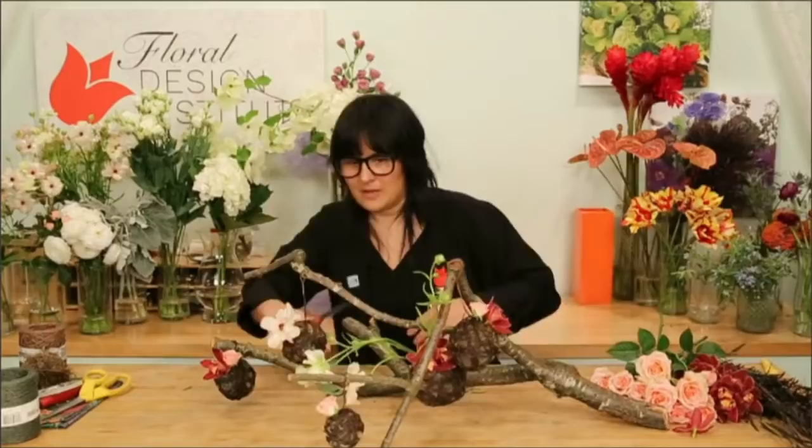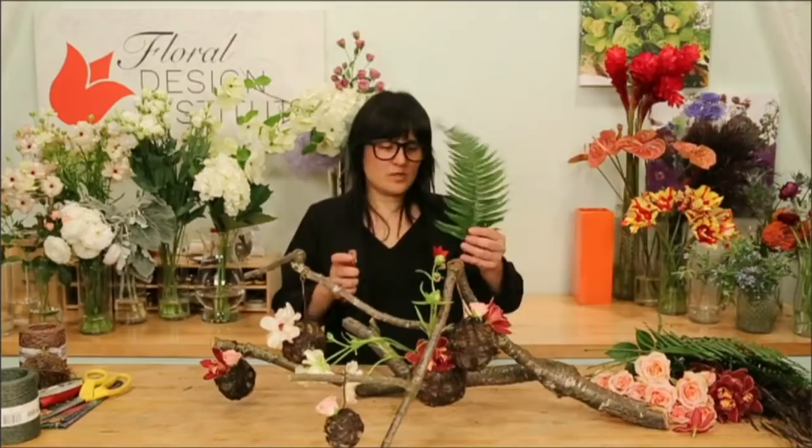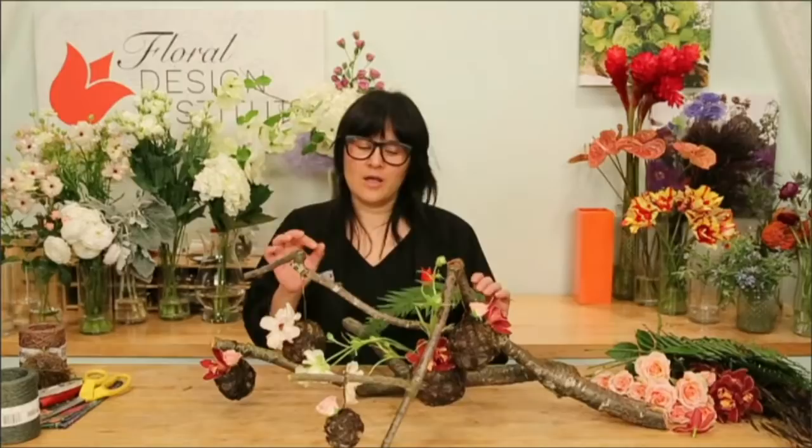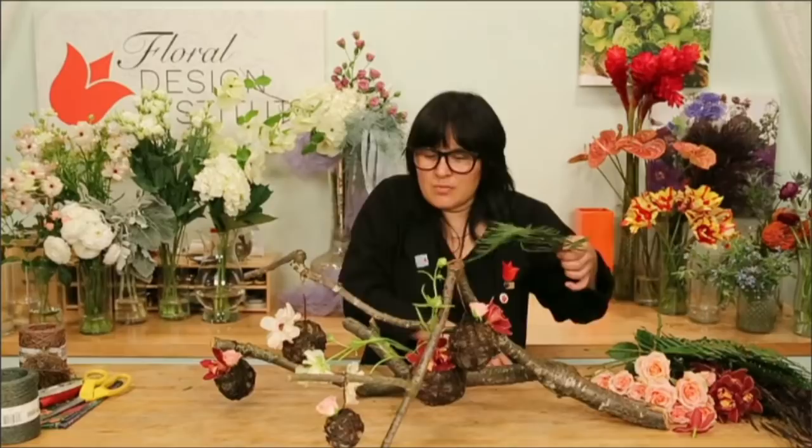I think this is going to be too much, but let's see if this works. I wasn't going to go with the sword fern because it doesn't last very well out of water. However, when it starts to get dry, it curls and looks kind of cool. So let's just put it in there and see how it looks tomorrow. If it doesn't look pretty, we'll just take it out. Let's see, I can't see.